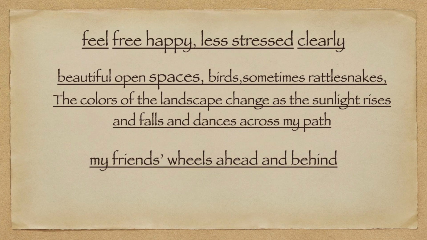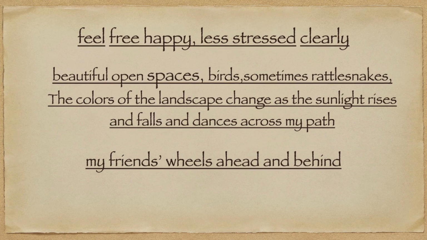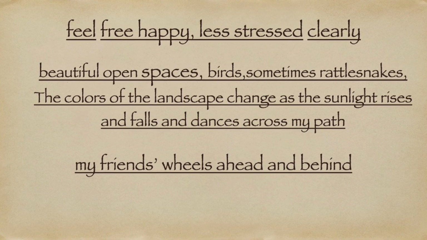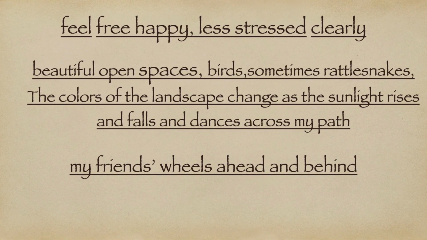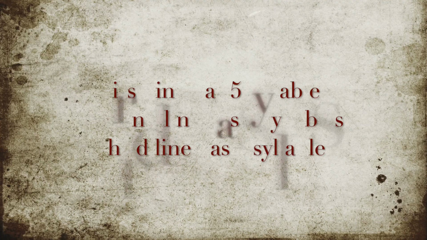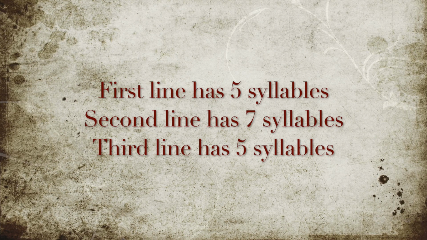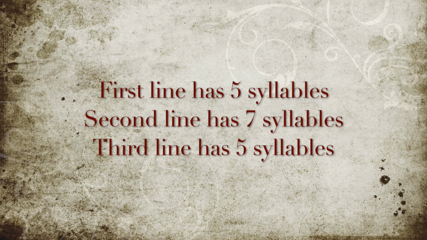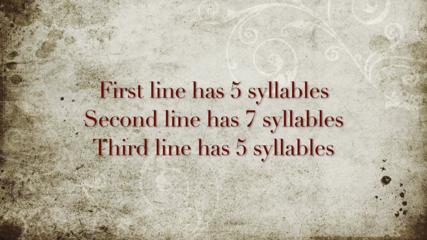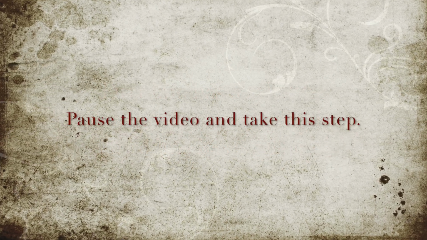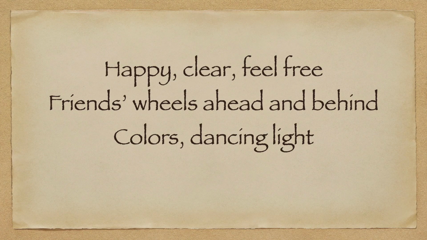Now, on a second sheet of paper, please rewrite all the underlined words and phrases and sentences, like I've done here. From these words and phrases is going to come your haiku poem. Remember, the first line needs to be 5 syllables, the second line needs to be 7 syllables, and the third line needs to be 5 syllables. So this is where you're going to be working independently to create your haiku with the 5-7-5 format. So from my brainstorming session and my underlined words, phrases, and sentences, this is the haiku I came up with.